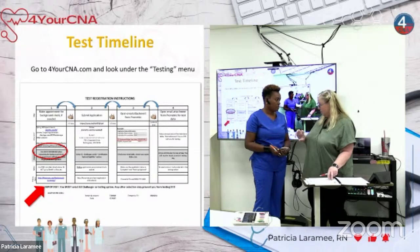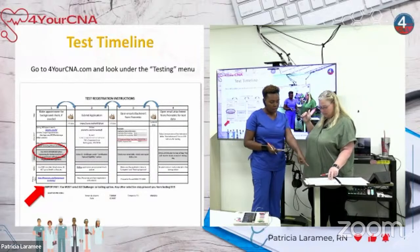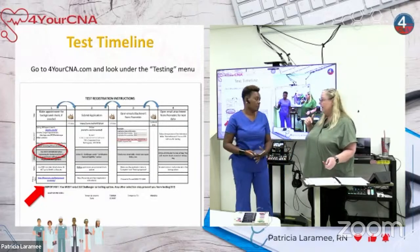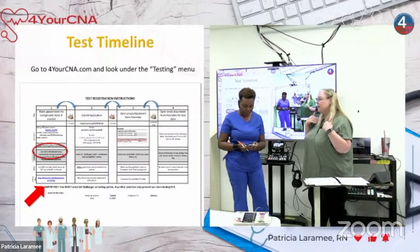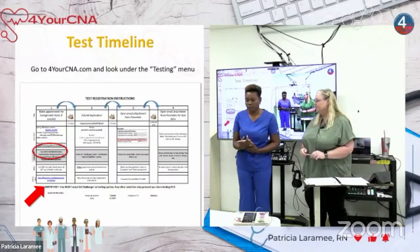This is the registration, the test registration to register for the test. This is registration, right? You send it in when you're ready. You don't give it to me, not here now. Oh, okay.